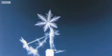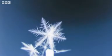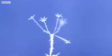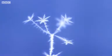On the other hand, we grow crystals in the lab, and we specialize in growing little tiny hexagonal crystals with as little structure as possible. And when you grow very simple crystals like that, they all look about the same. So it kind of depends on what you mean by a snowflake.